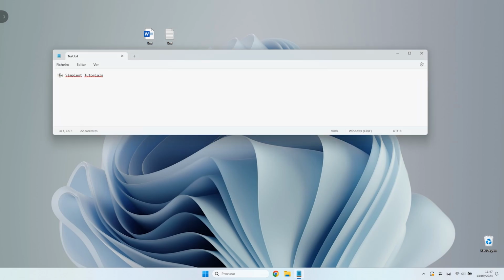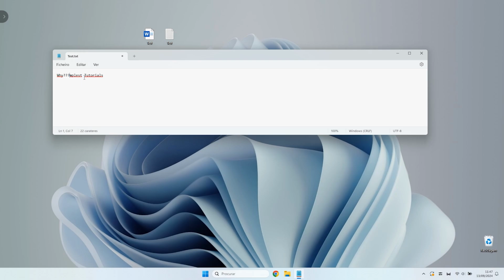And what happens is that, when I write some letters or characters behind some content that already exists, these new characters will erase the ones in front. Why does this happen? This happens because, probably unintentionally, we activated the overtype mode.